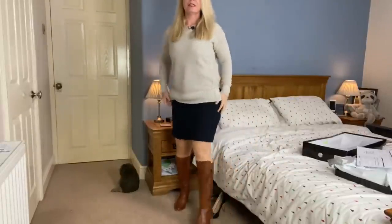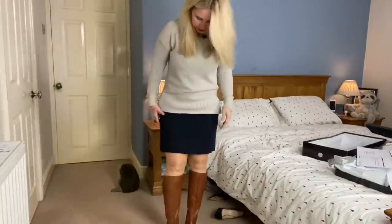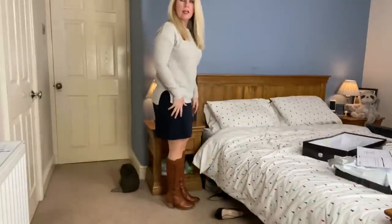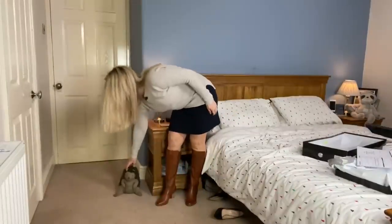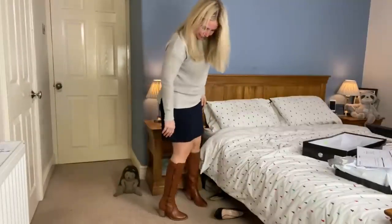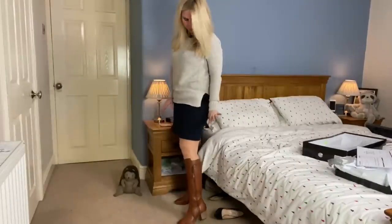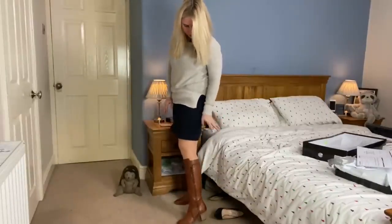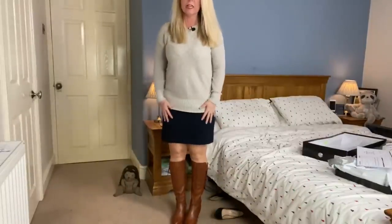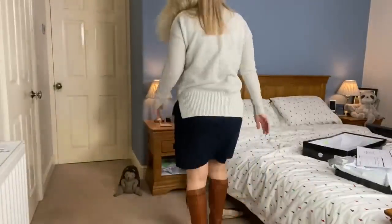Let me stand up and step back so you can see them. They're a really nice color — not too light like a suntan; they're more of a brownie tan color. They're not too high, so they're great for everyday wear, and they're really nicely fitted to the leg. They look great with navy, black, neutral colors — lots of different combinations. She says, walking backwards and forwards so you can't actually see them properly!